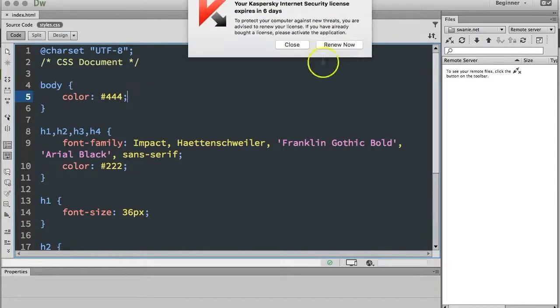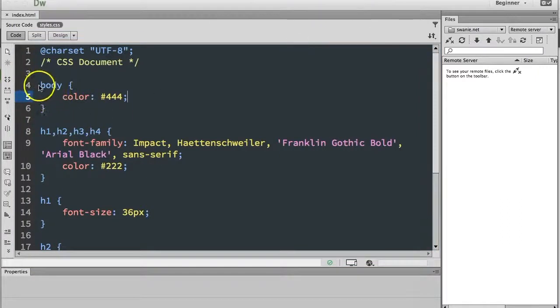Now, why body? Why didn't I do paragraphs? Well, I could do paragraphs, but then if I had parts that weren't in paragraphs, it wouldn't get included. By doing body, then everything in my style sheet is going to have this color for the font, for the text, until I override it with another style.